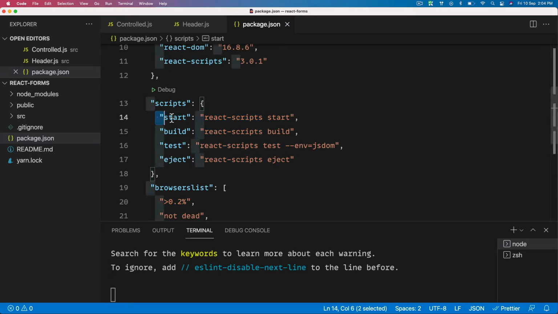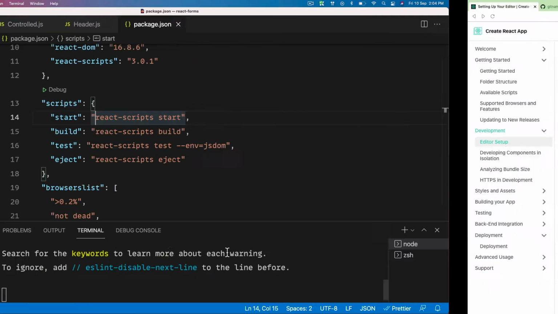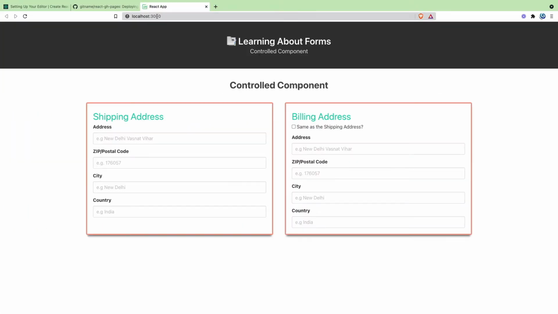And you can see that it has two different commands. The first one is start and second one is build. So to start the development server, we do something like npm run start or yarn start, right? Once we do that, it creates a basic development server for us. And that is what I have done here. And we can see that it is live on 3000 port. And when we refresh it, we get all the app here.